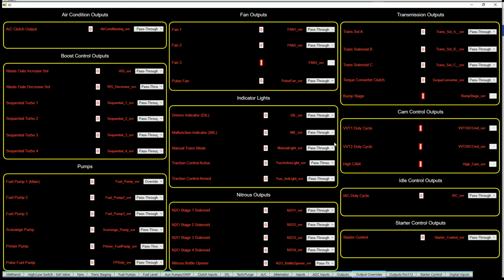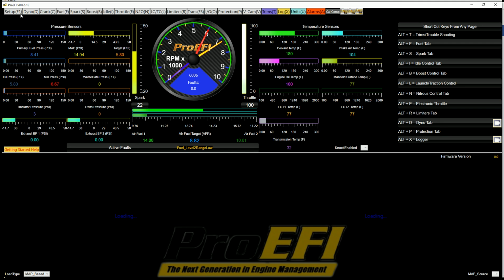Driver's indicator light, everything right here you can override and check without physically running it on the engine saying, wow, I hope I wired that right and I hope it turns on when it's supposed to. So at least if you know that your wiring and the functionality is set up correctly and everything's assigned correctly in the pins, that everything's going to work the way it's supposed to. So yeah, these overrides, it's a very handy thing.